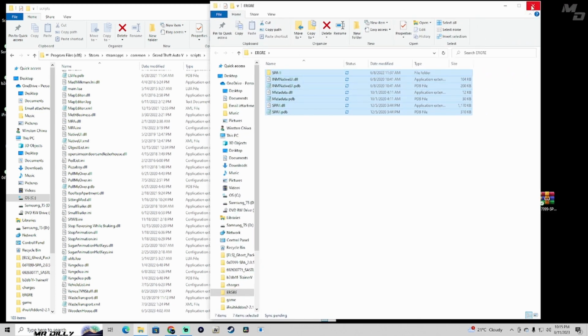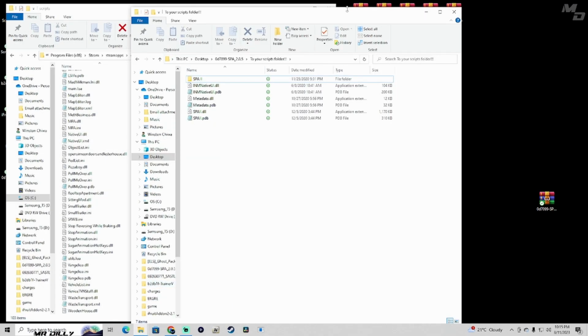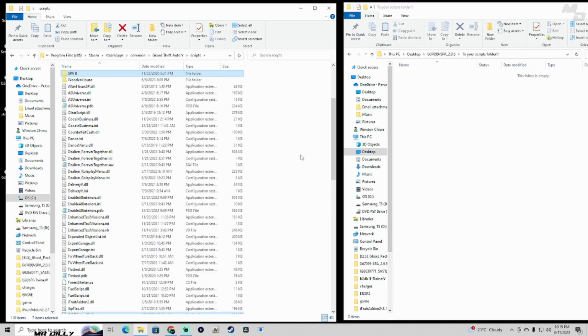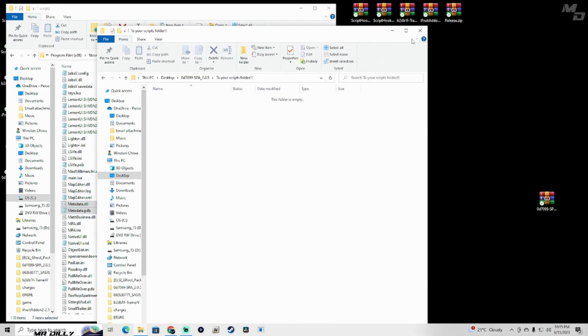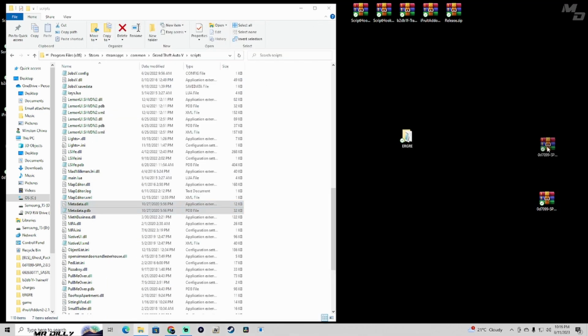Let me close this, and then I'm gonna open up the one for our download. You can see that this is our download. Open this up. I'm gonna drag and drop all of these files inside my GTA 5 main directory, inside my scripts folder, just like so. As you can see, when I drop all of these files, it did not ask me to replace, because this is simulating installing this for the first time. With that said, let me close this. We are done with that, and we are done with this over here.